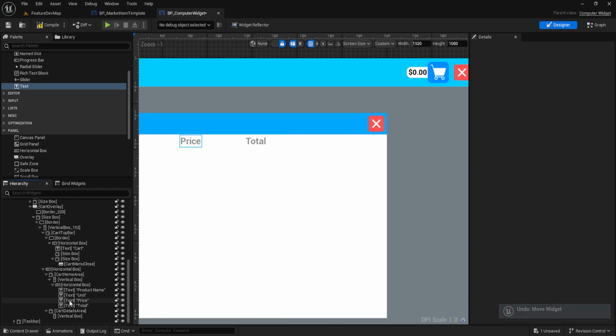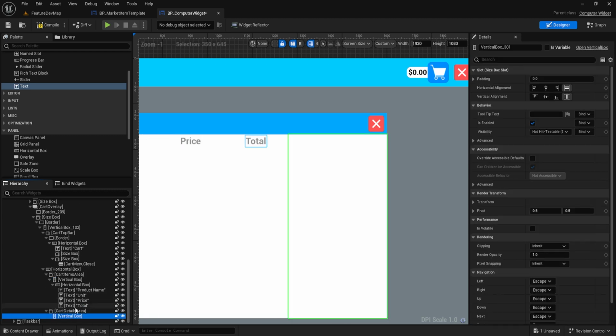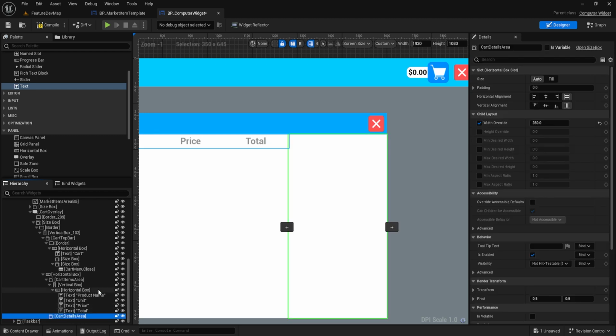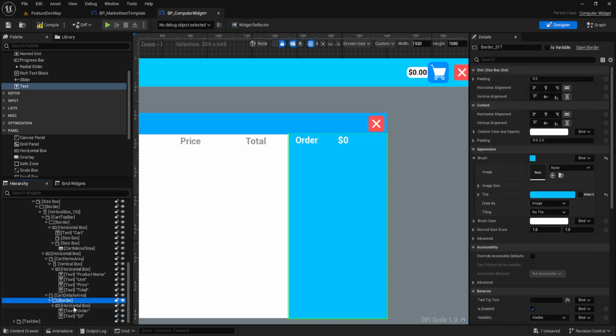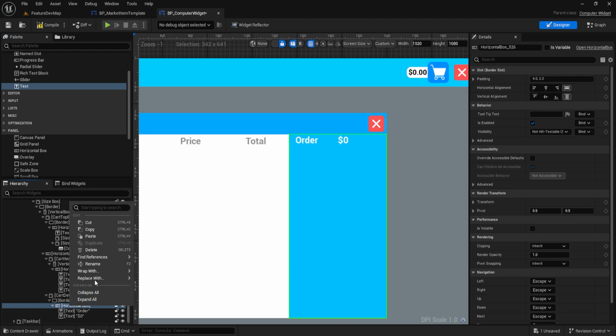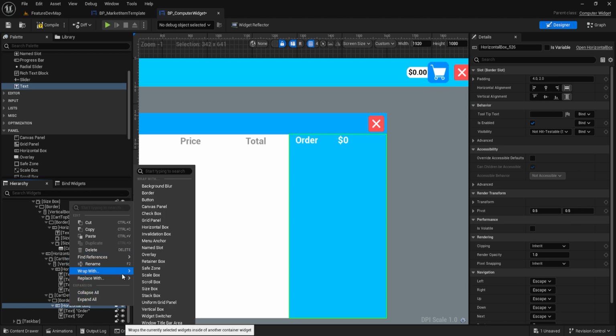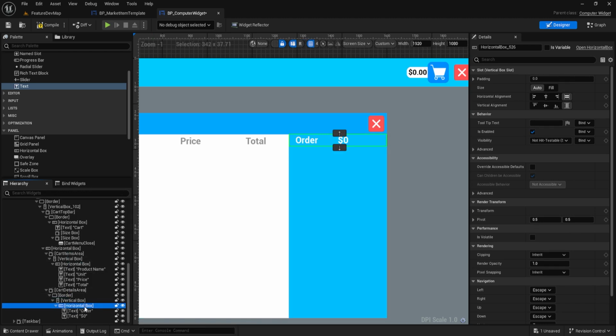You can just cut the border. Let's delete this vertical box, paste the border, and wrap this horizontal box with vertical box. Okay, now that is good.